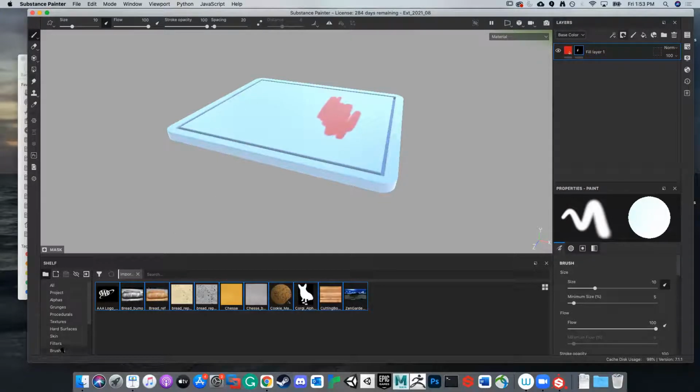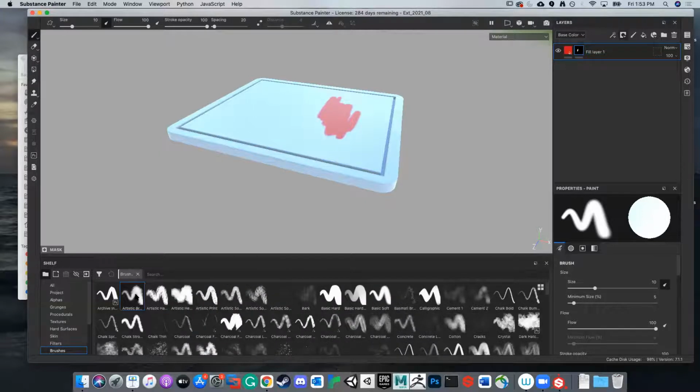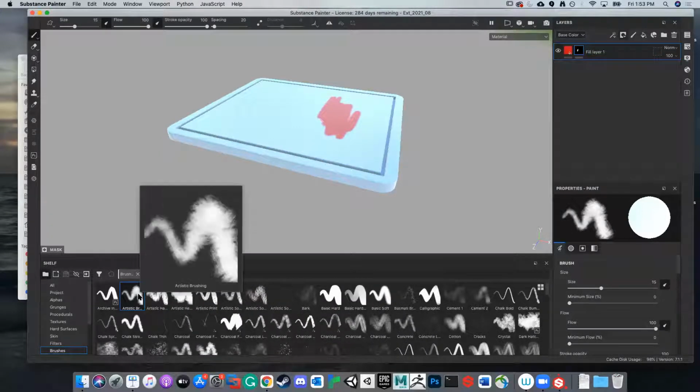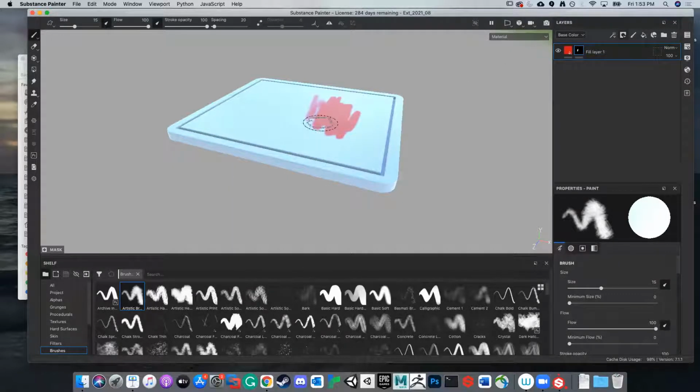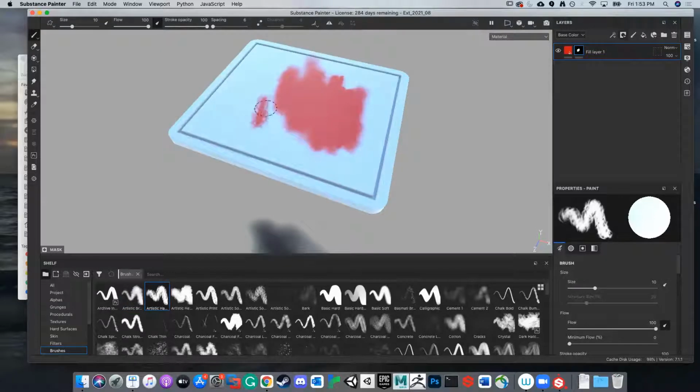Let's get a better brush. That's it. Oh, it's just called artistic brushing. Oh, I hate this. It'd be fine if the default was just 100%, but it's always like 0. I like artistic hard. Artistic hard's good too. So all these are good. These right here. You just have to turn up the minimum size every time.